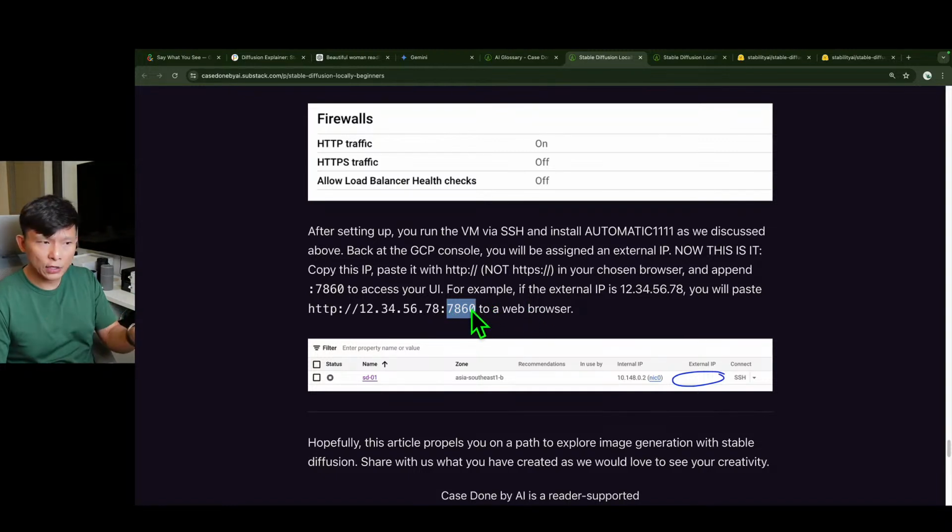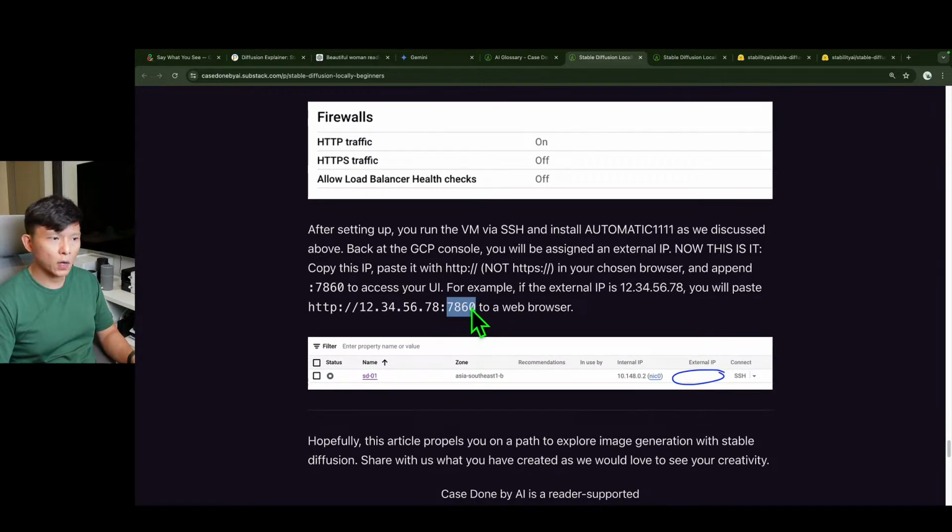And when you put it in your web browser, you should be able to see the Automatic1111 interface, while the actual computation will happen on your private cloud engine, like Google Cloud, for example.